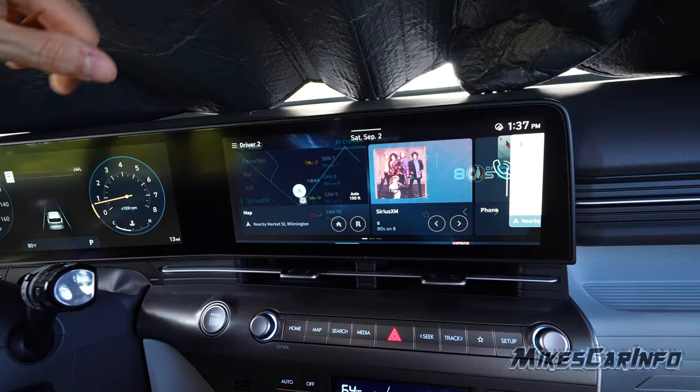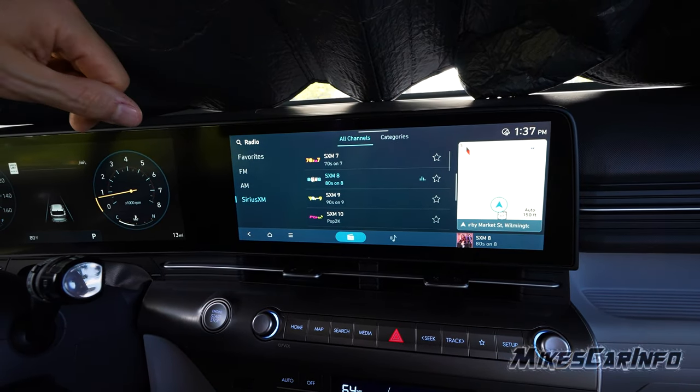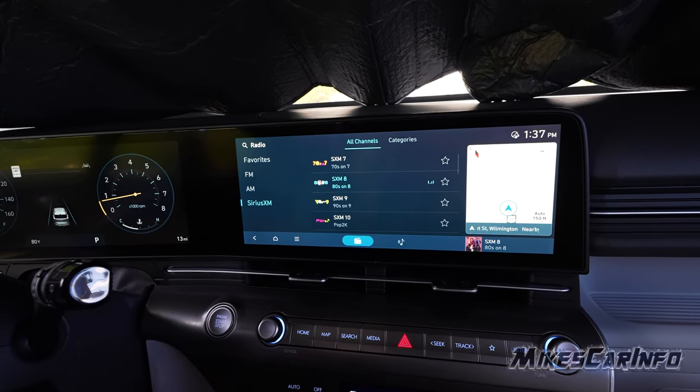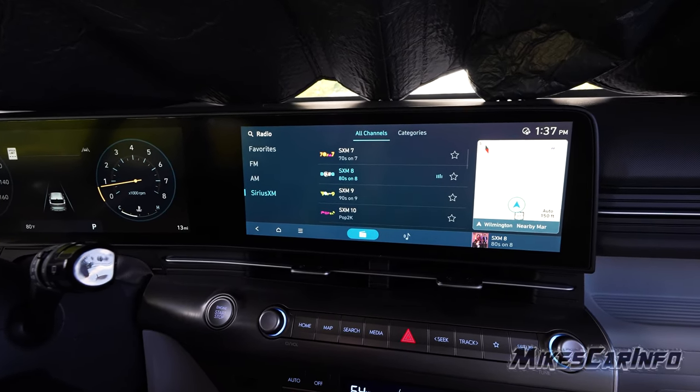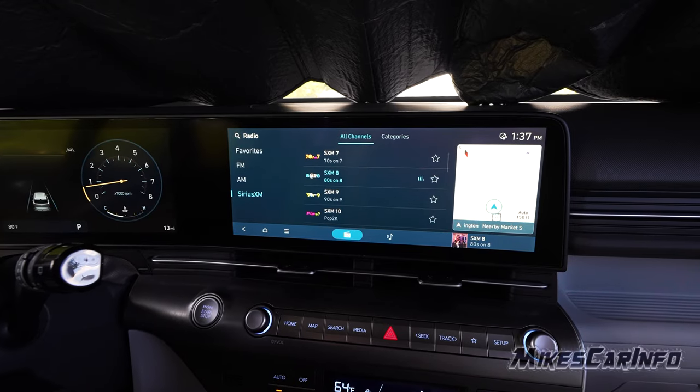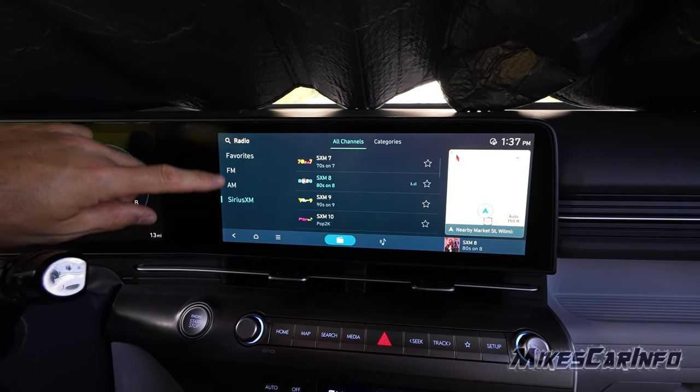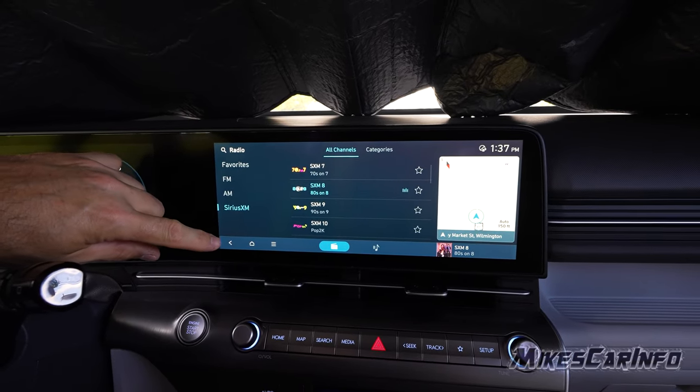Let's look at the radio screen. You can see your presets, favorites. You have AM, FM. And then, of course, you have the Bluetooth. You have Apple CarPlay, Android Auto. Also, you can plug in devices to the USB, play off of that. But right now, it's just showing what's available because we don't have any of that set up yet.